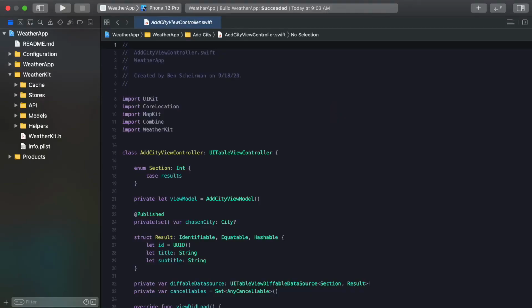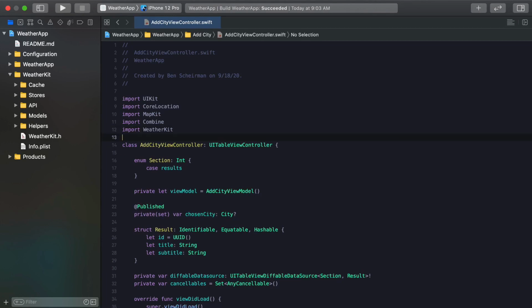Okay, let's take another look at how we can test a real application. In here we have the weather application that we created back in Module 8. Specifically, I want to start by testing the add city flow. If you recall, this is where we are searching for a city. It uses MapKit to autocomplete cities, and then we tap on one, it geocodes it and adds it to its list.